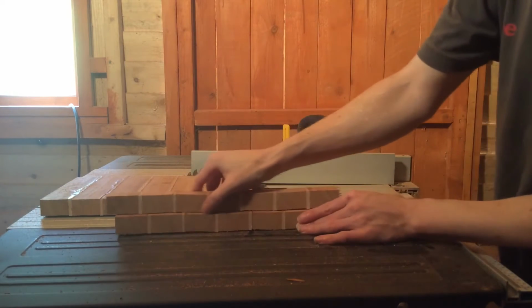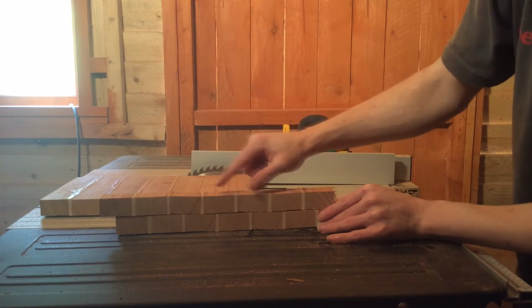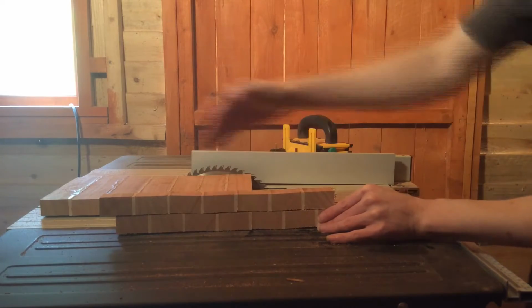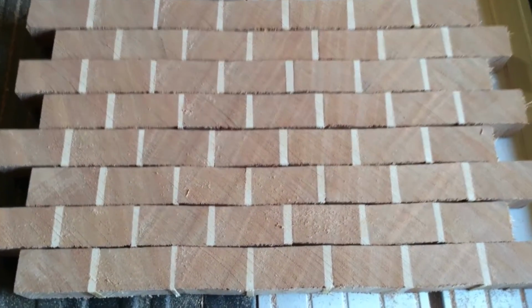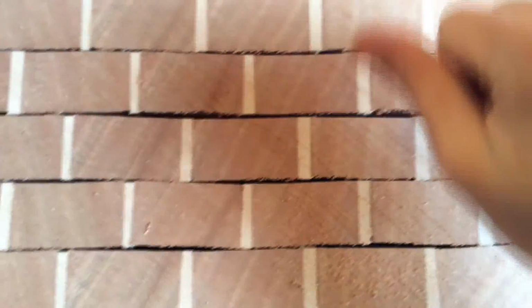So from the top, to make it like a brick pattern, I'll just shim across to make the maple in between each brick and alternate that pattern. This is what the pattern will look like, but obviously with maple between the long joints. Now I wanted to show you this because it's clear all these gaps from when I was clamping it up. The pressure must have lifted and pushed up at some of the joints.